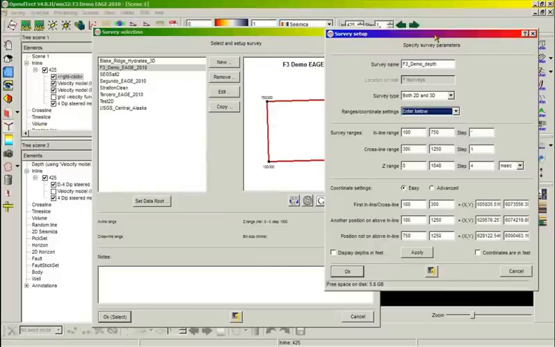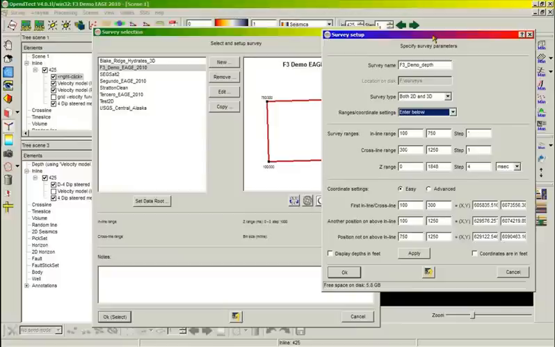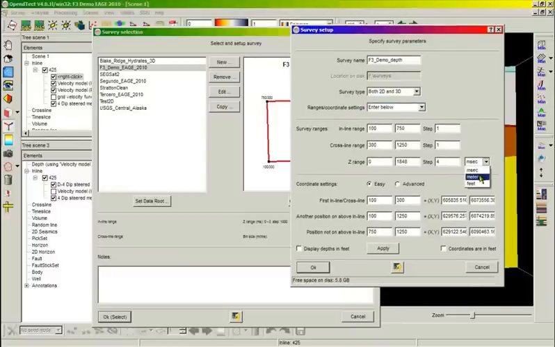And the only thing I need to change is the Z range. Most important to change is the domain from milliseconds to meters, and I may want to affect the range as well as the sampling rate.